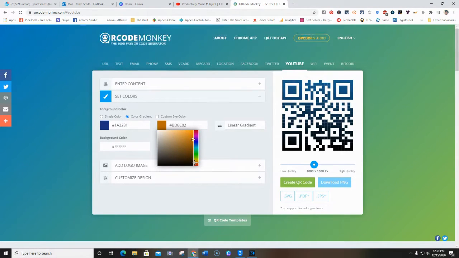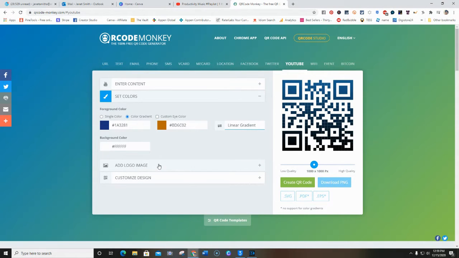These aren't my specific hex code branding colors, but these are my branding colors. You can either choose linear gradient or you can choose radial gradient. My preference is linear gradient, and I'll show you what both of those look like once we get to the finished product.